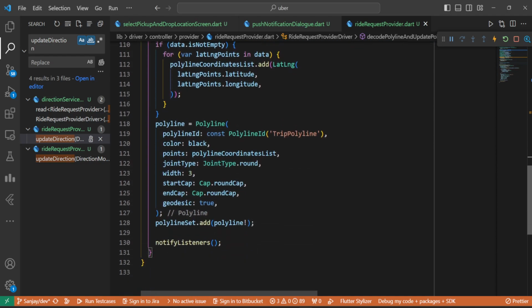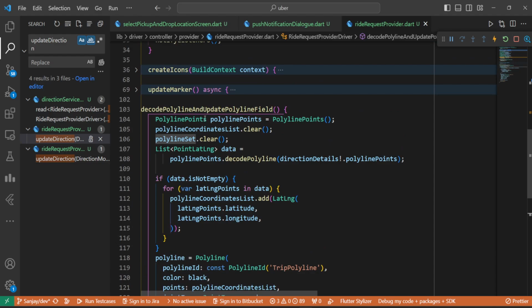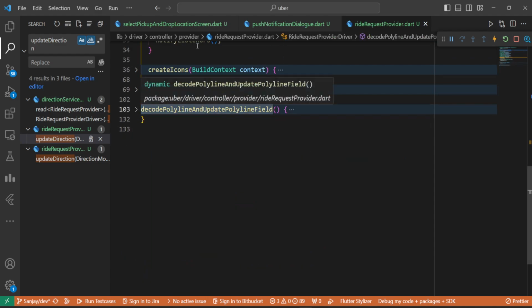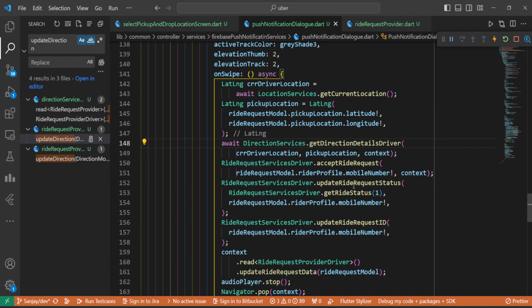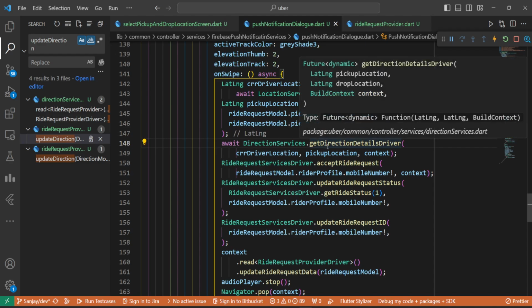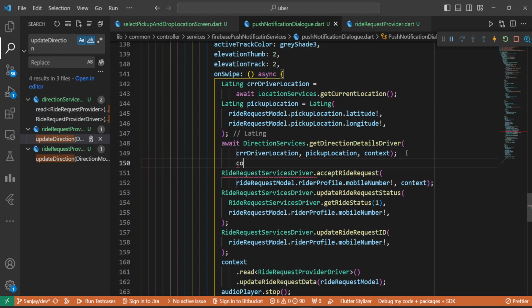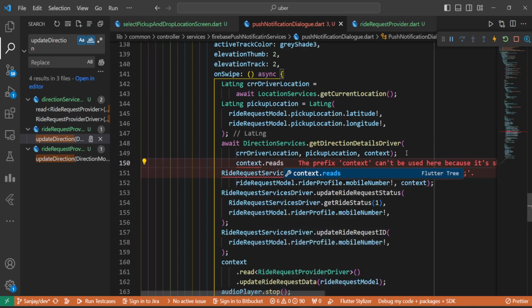So after decoding the polyline, we have updated the polyline, and we will trigger this decode polyline in the push notification dialog only after we have got the get direction details driver. And here we will go with context.read.